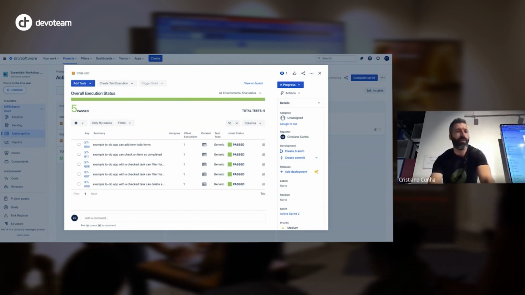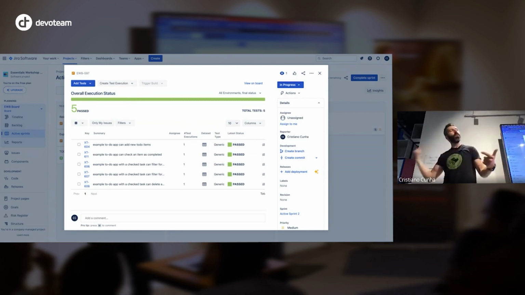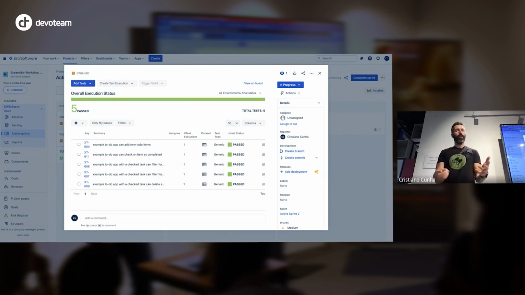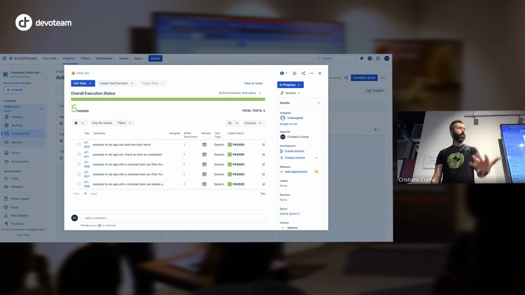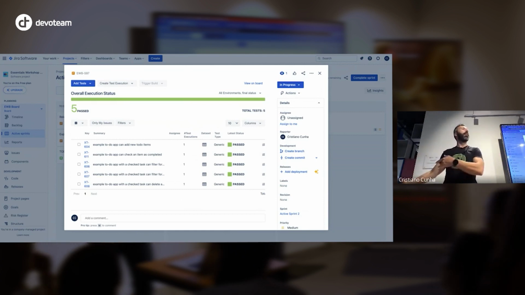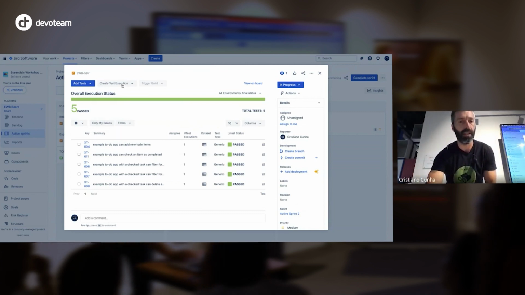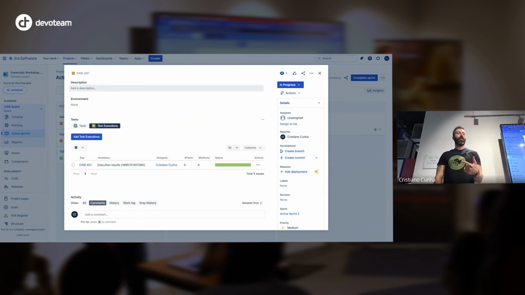So the overall execution result that you have here, imagine that now it fails, will be updated with the new result. It always shows the latest result, unless you configure it the other way. By default, it will show you the last execution, so if you run it 10 more times, it will show you the last of those 10 runs. The test will be the same, but here you will have a new entry with a new test execution.